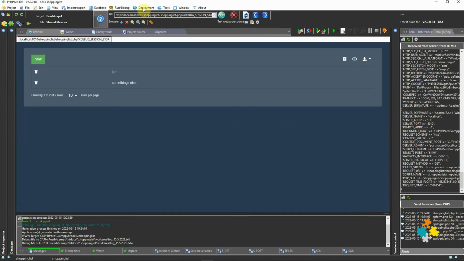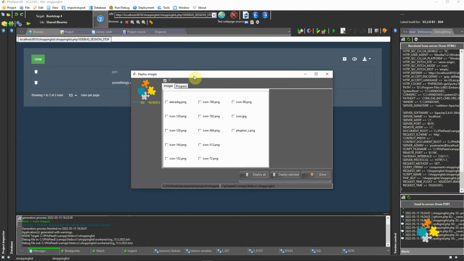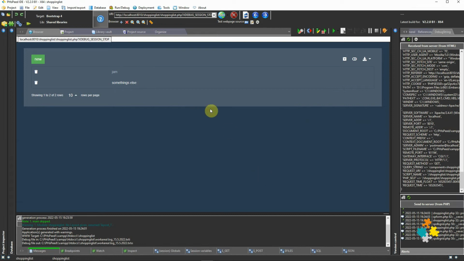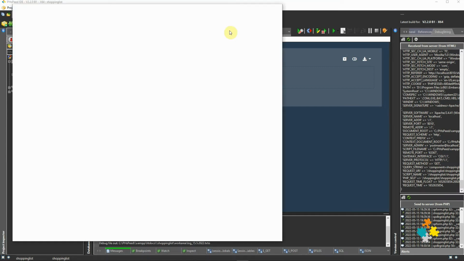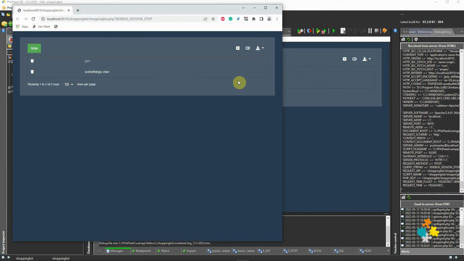Before testing, I will deploy the images that I defined in the PWA. If you want to test your web app on your desktop, you have to use Chrome. In my case, I have set up several browsers so that I can choose. You can do so yourself by adding the browsers to the PHsPeed preferences. The default application is index.html, so I change that in the browser.